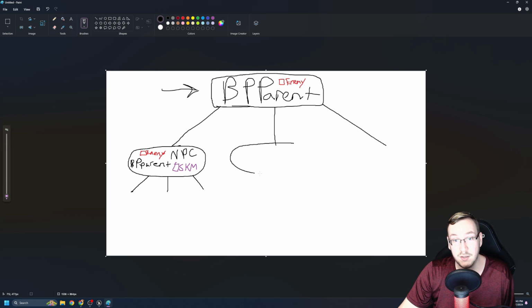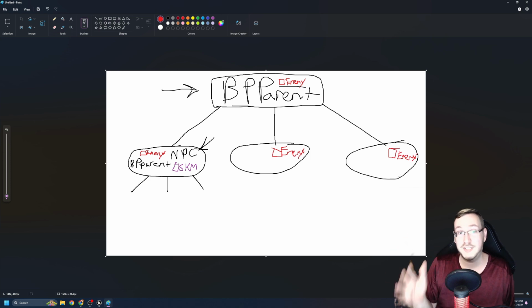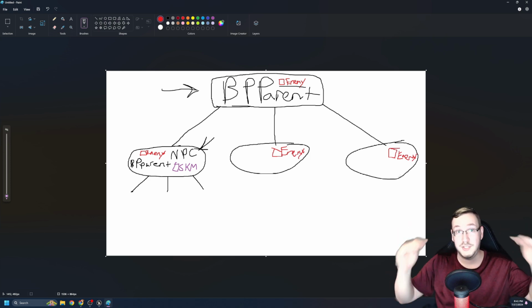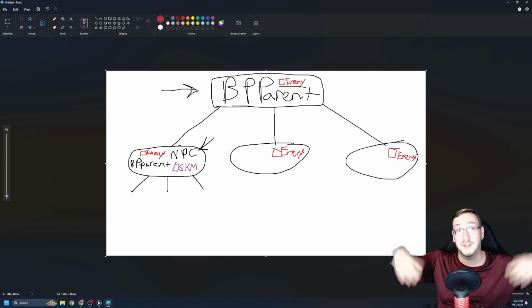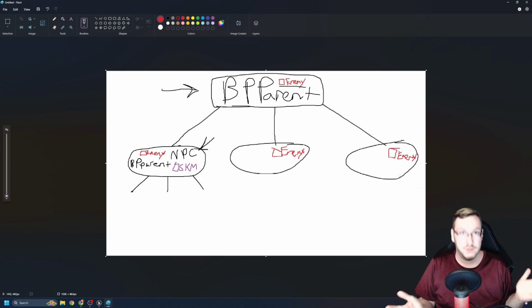However, we can make other children from the highest parent, and they aren't at all related to this item. The only thing they're going to share is the fact that the parent has enemy in it, so these are also going to include enemy. Okay, great. So you kind of understand parent, children, more children, it keeps branching. But why? Why is this useful?